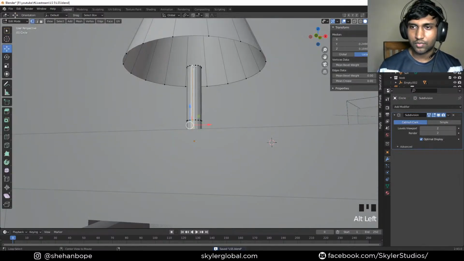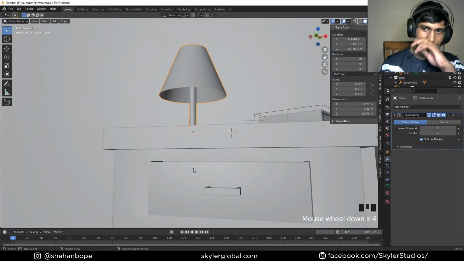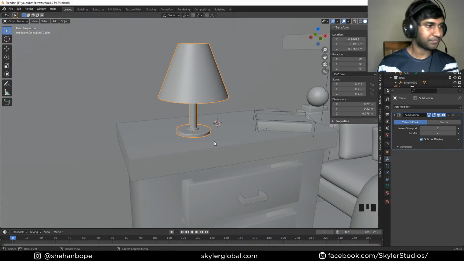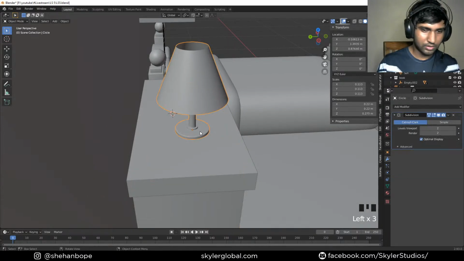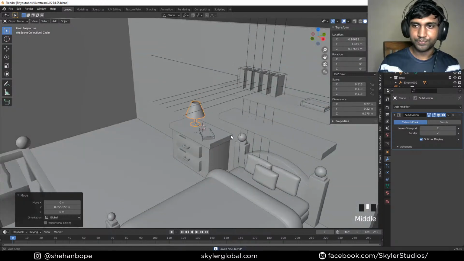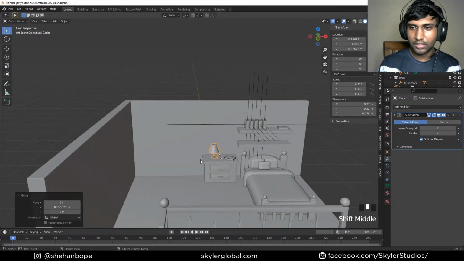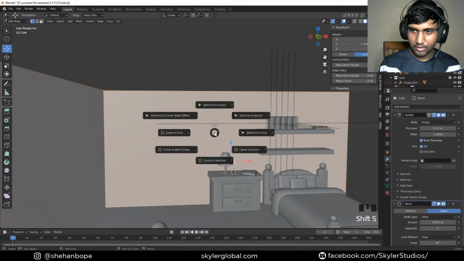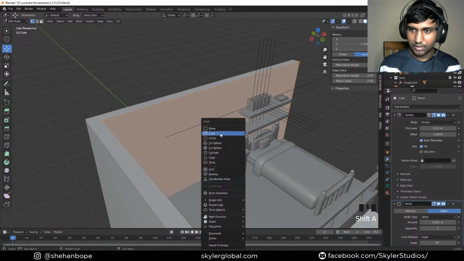I think I can push this up a bit, like that, and that's done. We can move this back a bit, something like that. Okay, now I can add some wall art kind of stuff. Just thinking, maybe Shift S, cursor selected. I'm gonna add a cube.